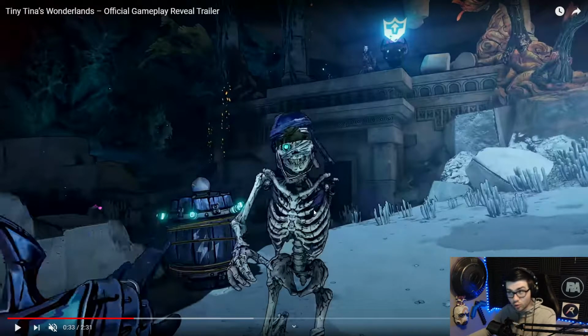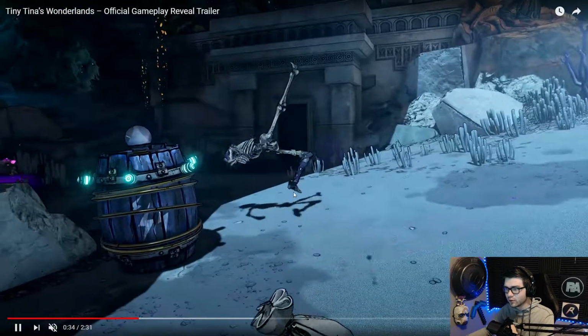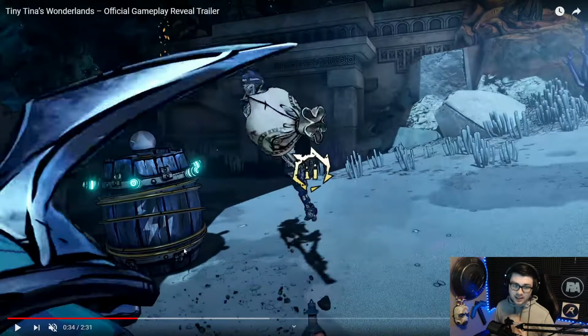Now we actually have a sword, and as you see, it actually does some combo on it. The first one comes up and the second one comes up. The sword looks really, really cool. Leave a like if you're going to be a sword main. You're going to really, really focus on sword attacks and everything.